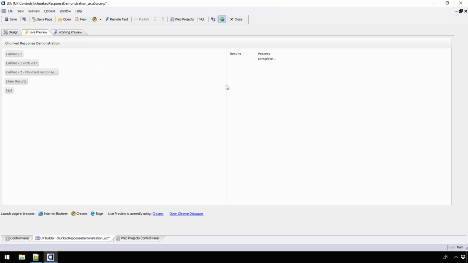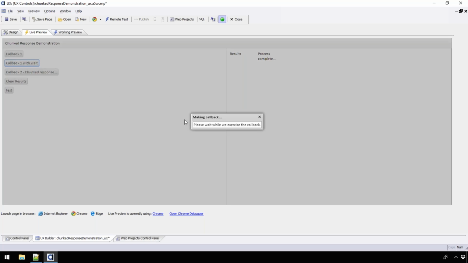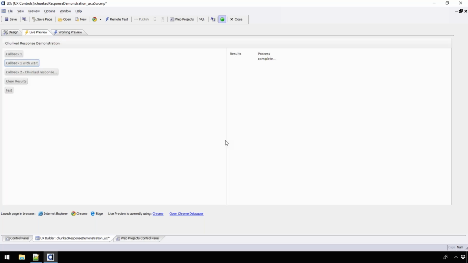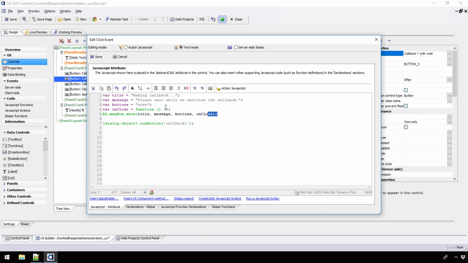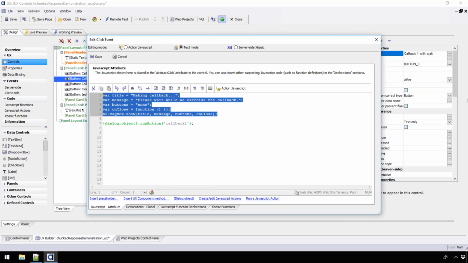So if you want to make sure the person doesn't do anything while this callback is occurring, use this methodology, because what it will do is essentially lock the front end, so they know something's going on, they saw the response, but they can't really modify it from there. And again, the way I did that is, when I made the callback, I put these little pieces of code, and let me copy that and paste it onto our chat window, in case you want that. So that's what shows the message there.